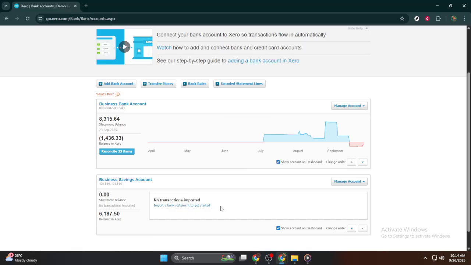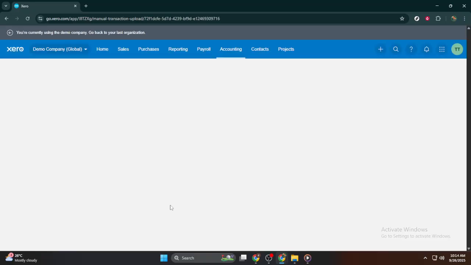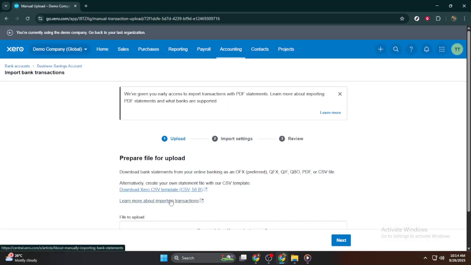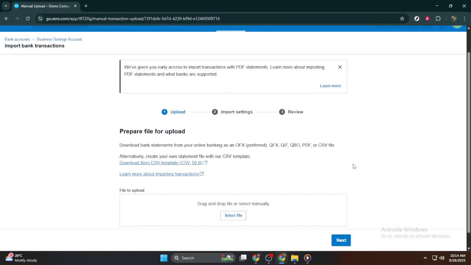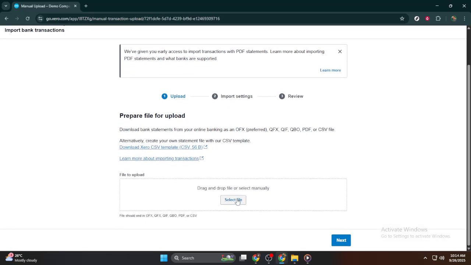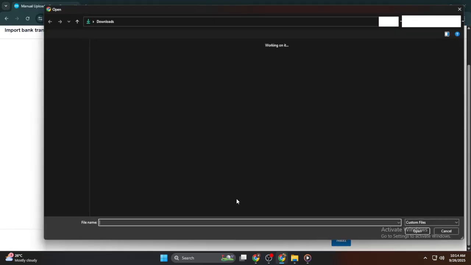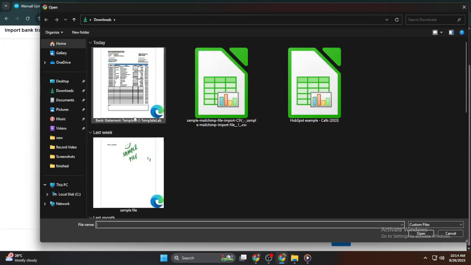From this menu, look for the option that says Bank Accounts. Selecting this will direct you to a page that lists all the bank accounts you currently have set up in Xero. Here, you can manage your accounts, reconcile transactions, and much more. For our purpose, though, you'll want to find and click on the option that says Import a Bank Statement. This is usually located somewhere prominent on the bank accounts page and indicates the process for uploading new banking data.